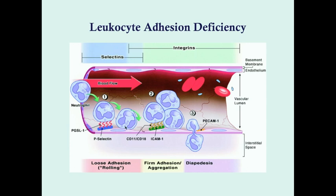So this whole time, really it's not bound to just one selectin. It's bound to one selectin, it slows down. It's bound to another selectin, and slows down a bit more. So this is what's called the rolling phase. Once it interacts with something called ICAM1, you now have a firm bond, a firm adhesion. ICAM1 is expressed on the endothelium, and what interacts with it is something called an integrin. As far as we're concerned for white blood cells, integrins are made up of a complex between CD11 and CD18. There are various types of CD11, and when they are combined with CD18 as one complex, they form what's known as an integrin. They're collectively together an integrin. And this is our site of problem here. So your integrin, or CD11, CD18 complex, interacts with ICAM1, and this forms a firm adhesion.